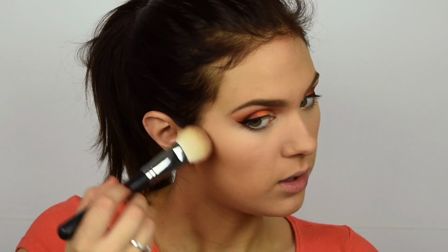This is my favorite contour brush I've ever tried. You can see it tapers in, so it goes into the hollow of the cheek very nicely, and I feel like it takes my job of blending contour away because it places it down and blends it out really nicely without it getting too muddy. So I really, really love this brush. If you haven't tried it yet and you have the opportunity to, I would definitely pick it up. You can thank me later.